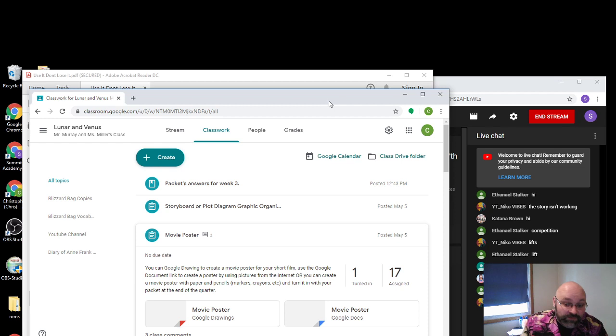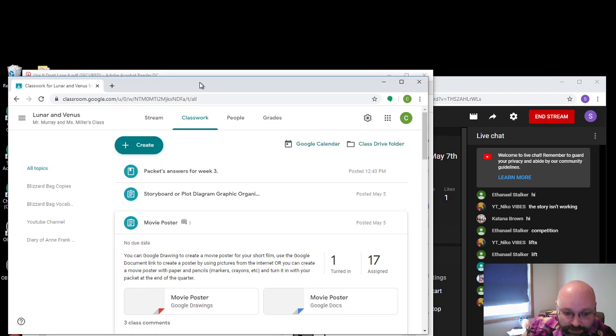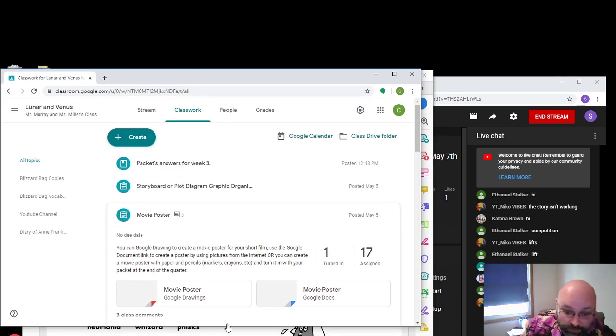So like I was saying before, I kind of think the movie project will take more than a week. I know there are like 5 components to it, and you have some choice on which components you want to do. But I'll go over in detail the storyboard and the plot diagram today. And of those 2, you only have to pick one, so whichever one you find easier. And the movie poster. Hopefully we can talk about that some today too. There were a few questions posted on the movie poster, so I'll go over those first.